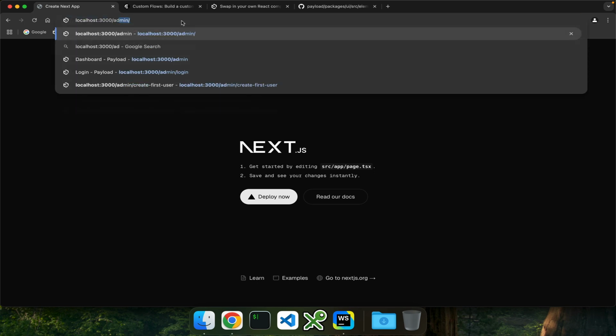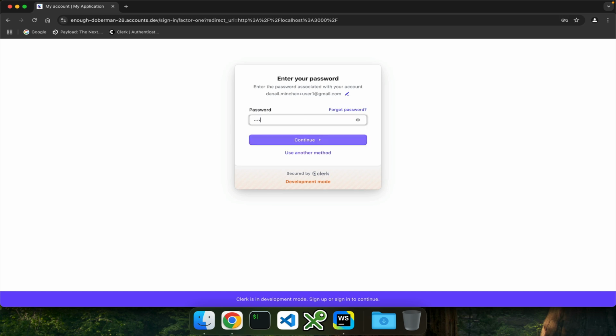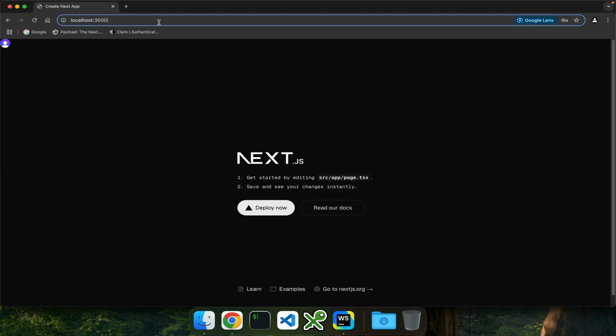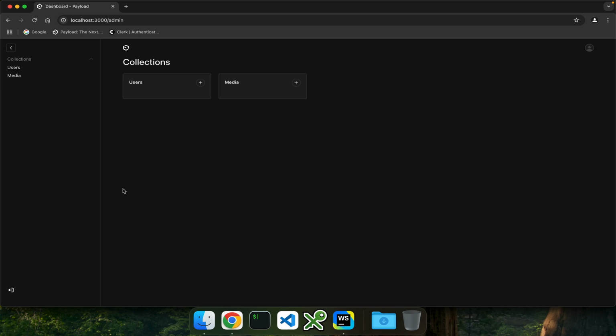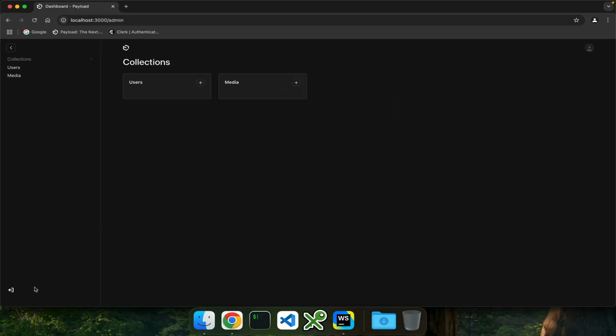Let's try to navigate to admin. And we're presented with the login screen. So this works fine now. Let's log in again. And navigate to admin. So we fixed the logout button, but we have the same problem with the admin logout page. So if I navigate to admin logout, as you can see, we were redirected to login, and login redirected us back to admin, which authenticated us because we were not destroying the session via the sign out button.